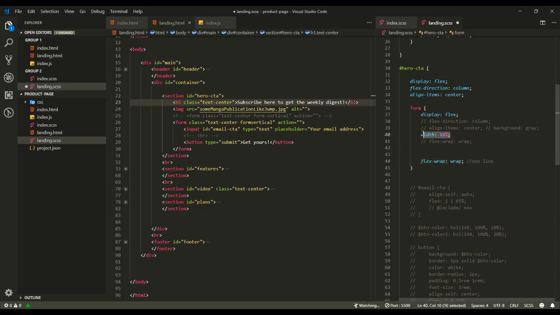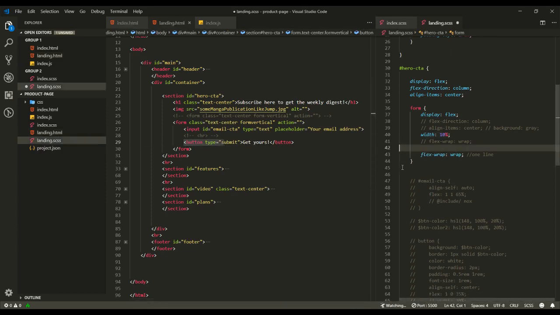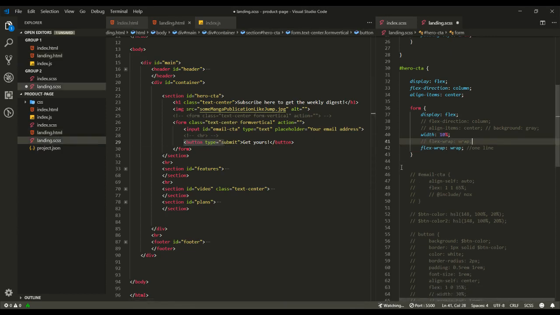Setting this width will mean that you will control the width of the input and the button, because that's what CSS hierarchy results in. Now I had 40% here, and that was good. Now we don't want wrapping, and I believe, okay, we want to have them aligned.